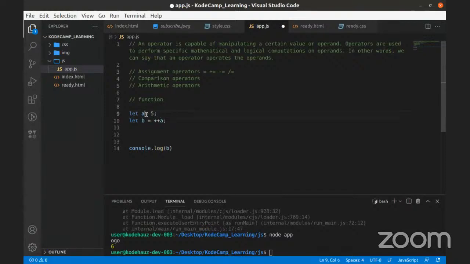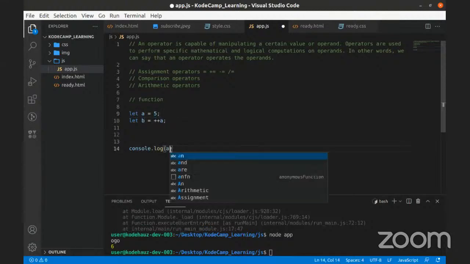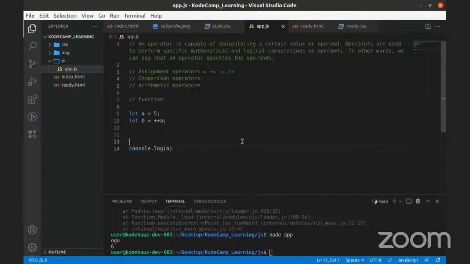When we were learning, we learned how to create variables. Now, for that variable to have a value, you need to assign something to it. So that's where this equals to comes in. So we said let A be equals to this. So if we do console.log A, and I'm jumping into something else, I'll come back to that.